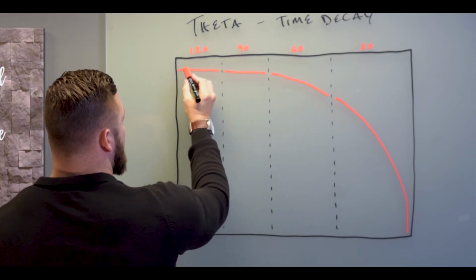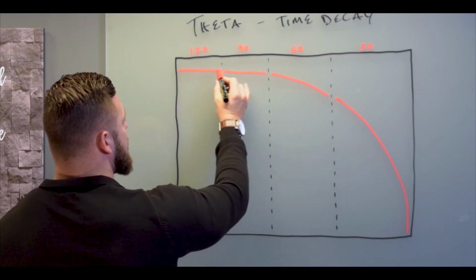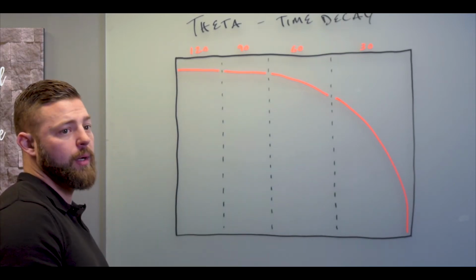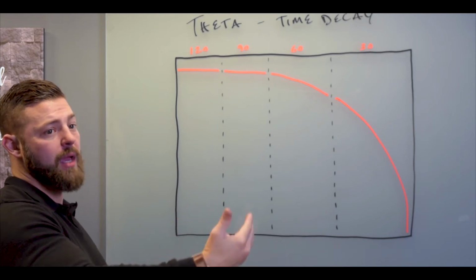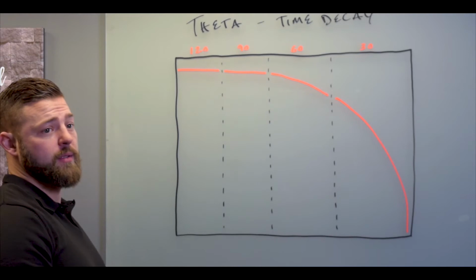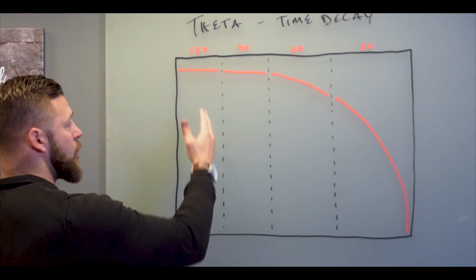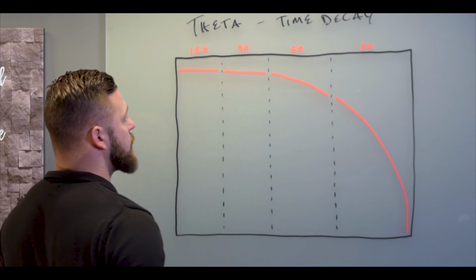As time goes on, we start to lose money. Time decay actually takes money away from what we can capture from that trade. So it's costing us money every day that goes by. So when we're buying options, time is not our friend. We want the stock price to go in our direction as quickly as possible so we don't have to take any losses through this time decay.